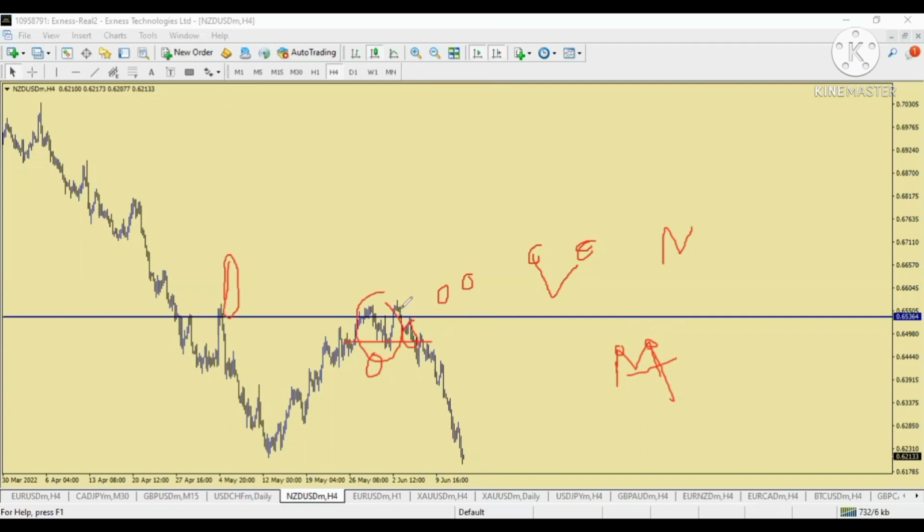At this point, this is where you start drawing your round numbers, though I'm not going to draw them in this video because it will take long. So let me give you a brief example. Round numbers are very important because they identify possible rejection and retracement points. If you don't know about them, go and check my previous videos. Now you can see that this was just a bearish flag.